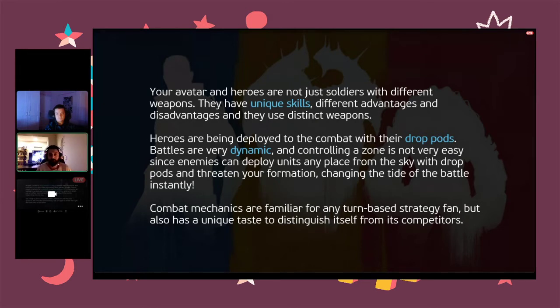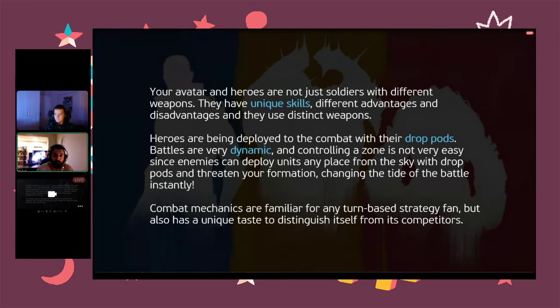So the first difference is heroes themselves, once again, because as I said, they are heroes. They are not just soldiers with different weapons. The second difference is actually the way we deploy our heroes to the battlefield. We are using drop pods. If you watched our vlog, our combat footage, you would probably know the way we deploy the units into the battlefield is quite different.